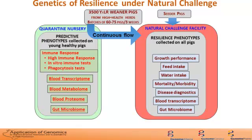A couple of the data, and then I'll show you a little bit more of what we want to get out of this. So this shows the individual growth data. They are weighed on a weekly basis, and this represents 7 batches of about 60 to 75 animals. They come in every 3 weeks. A batch of 60 to 75 pigs comes in from a different source, from 7 different breeding companies. So a lot of variability.